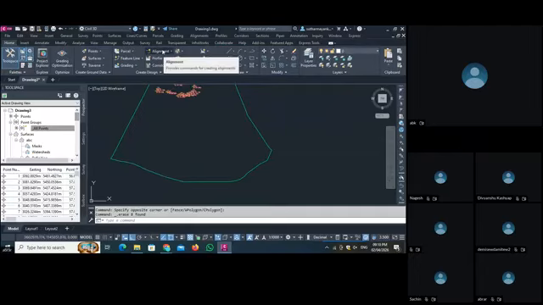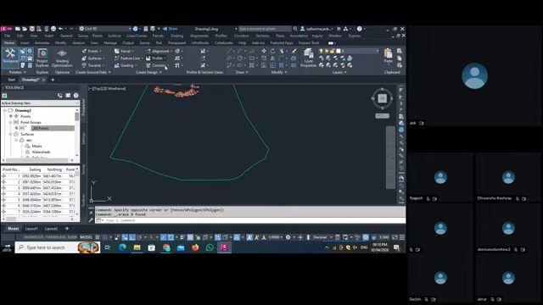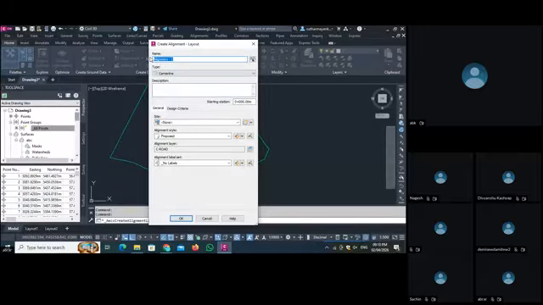So what I do, we create one alignment, and based on that alignment, we go for the profile view. We create one alignment through the alignment creation tool, and we give the name Road 1, road number 1. Type centerline with no labels.